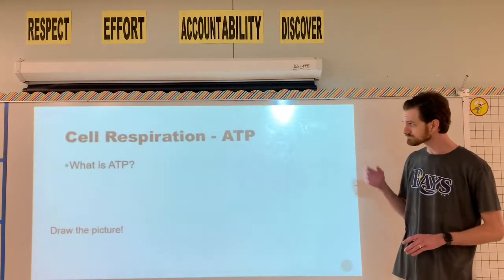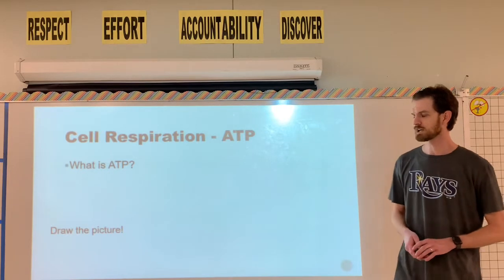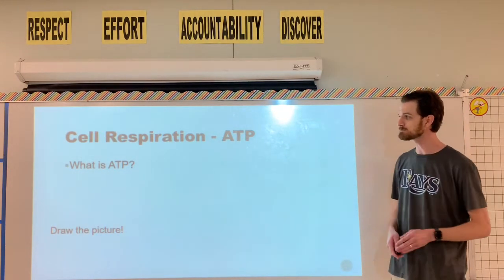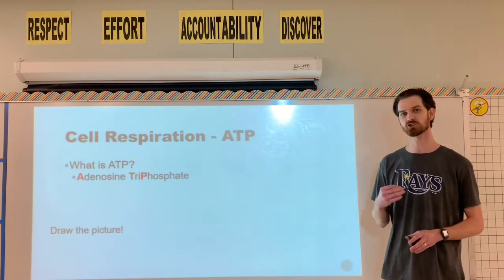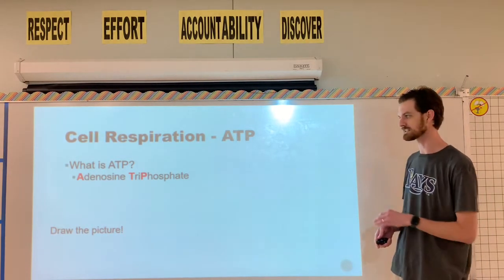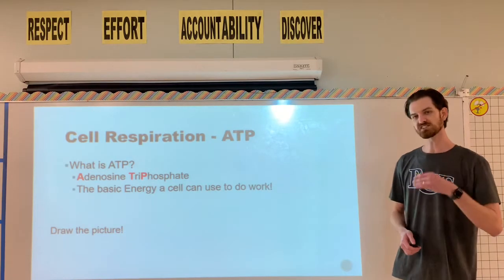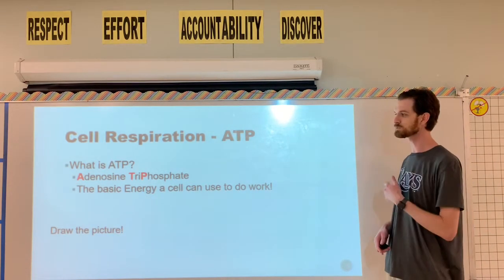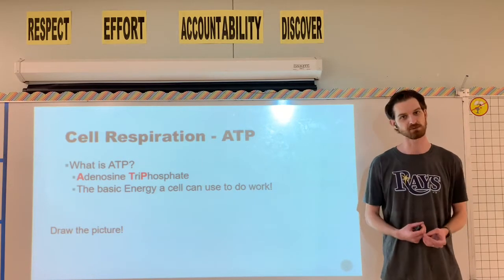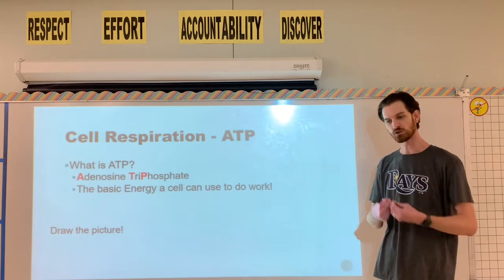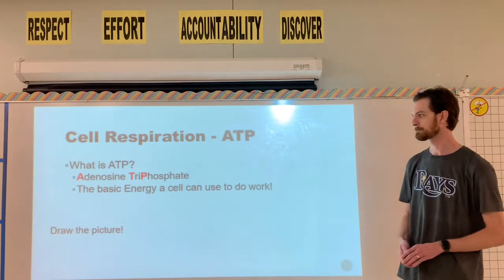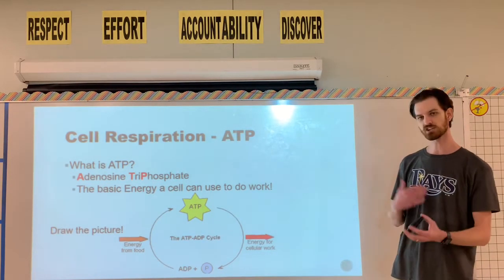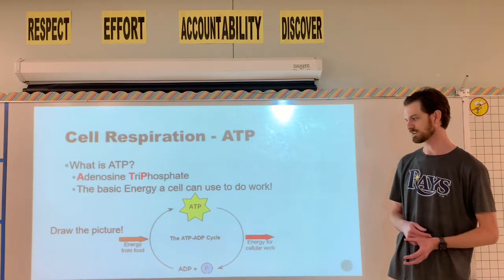Now getting a little bit more into what we need to know today about ATP. ATP is adenosine triphosphate, hence the A, T, and P. This is basically the energy currency or energy unit for the cell. For the cell to do any sort of work, it needs ATP, it needs that energy in order to get something done. Now, this picture I do want you to draw into your notes because it shows the overall process that we're going into today.